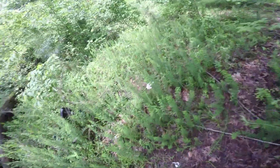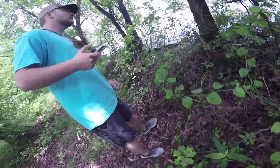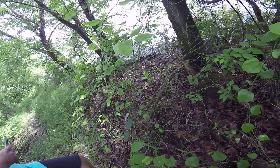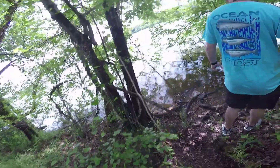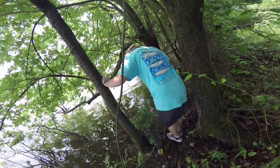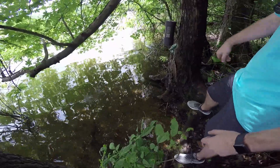I see it! It's going to be a little difficult to get to, Jordan, because of the water. But we can do it. You see it? The black thing? Yeah. This is going to be a little bit of a challenge because the water is up right now, which makes this harder. But it's hanging over there — there it is!